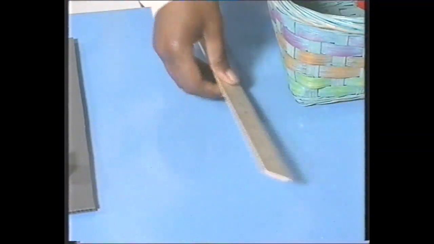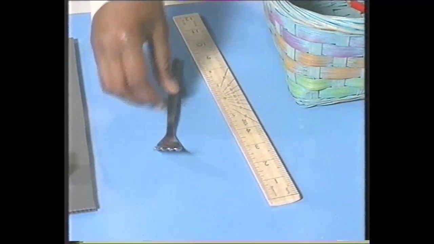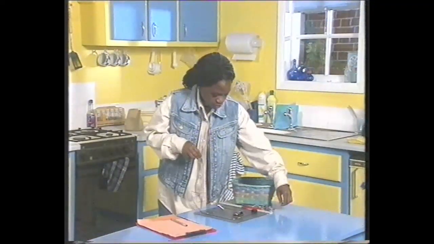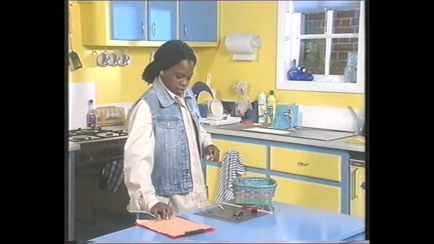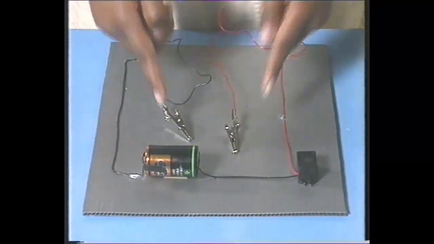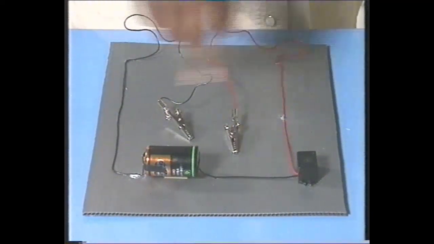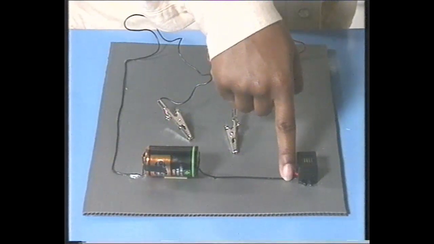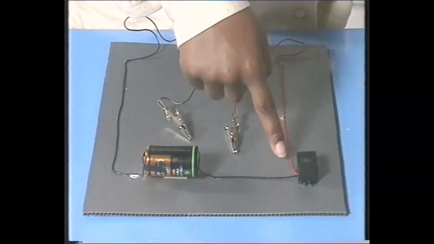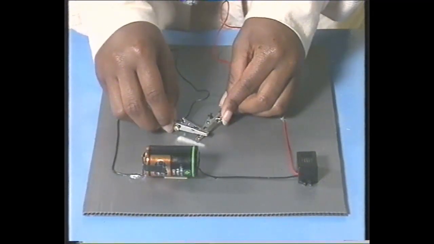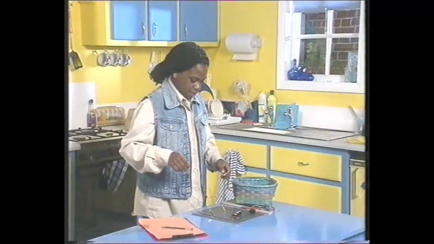I wanted to find out more about which materials let electricity travel through them and which ones didn't. So I got a battery and made a circuit. Okay, let's see if I got this right. I think that if I touch these two wires together, then it should complete the whole circuit. The electricity will run out of this end of the battery, along the wire, into the buzzer, making it buzz, out of the buzzer again, back into the wire, round back into the other end of the battery. Okay. Let's see if it happens. Yes! My circuit works. Okay. Now for the experiment.